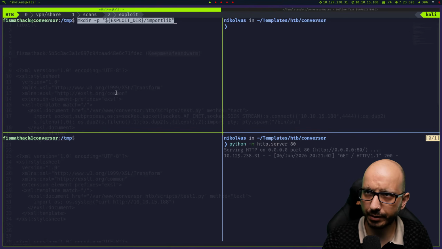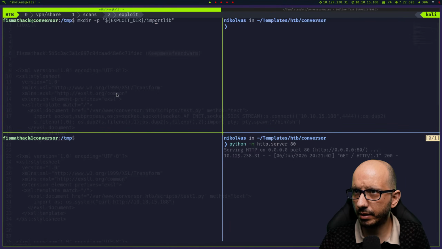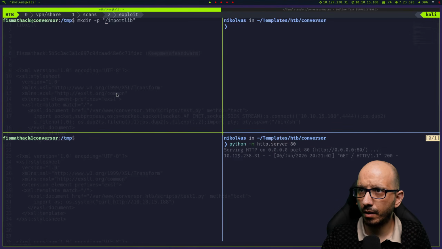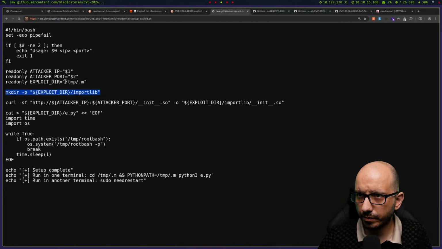So in the temp folder, we create a directory as we did with the other one, which was, for this case, the dot m, sorry.